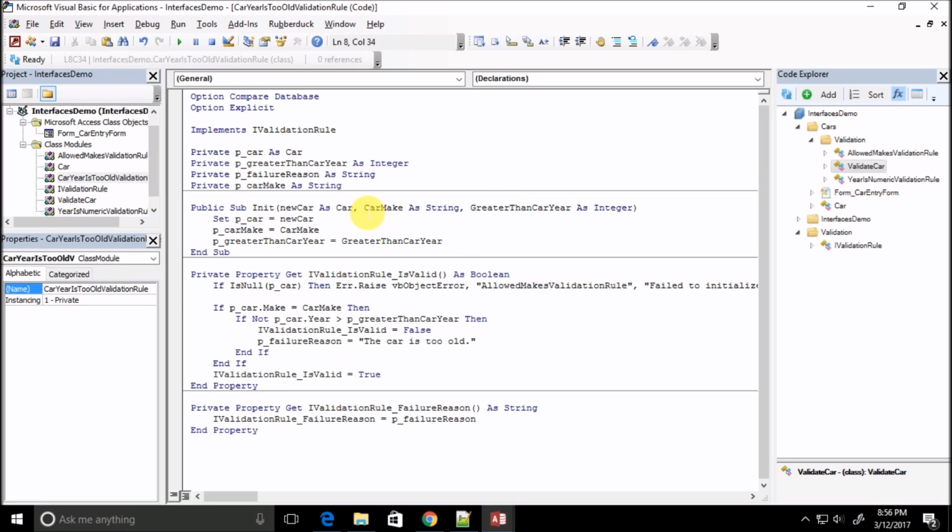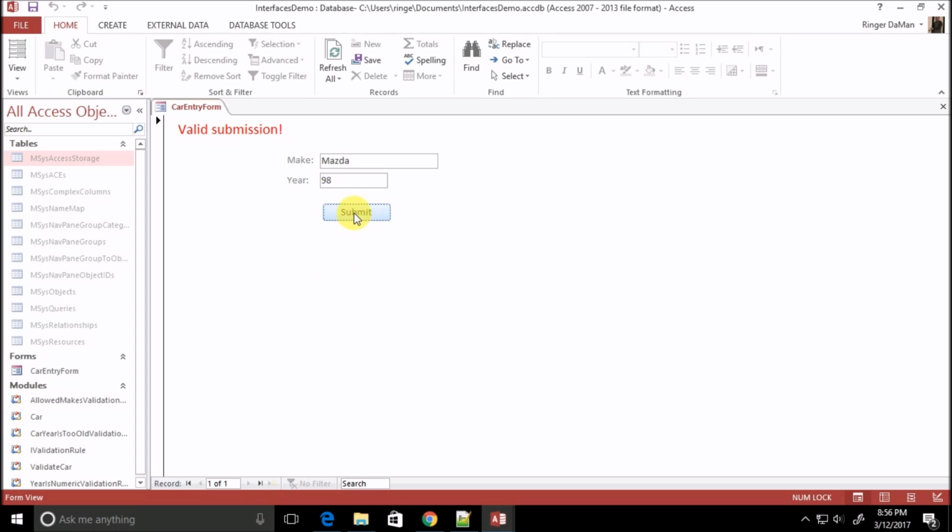And I should probably also be checking to see that these values contain something, but I'm fine with this for right now. I think just leaving that is null for checking to see whether or not the car is there, I'm good with that. You guys get the gist of this, I think. I could be more complete about that, but whatever. As long as you guys get it. Oh, and this should be P underscore car make. All right. Save, debug, compile. We're good to go. Let's test this baby out.